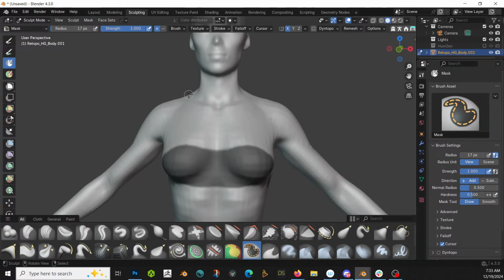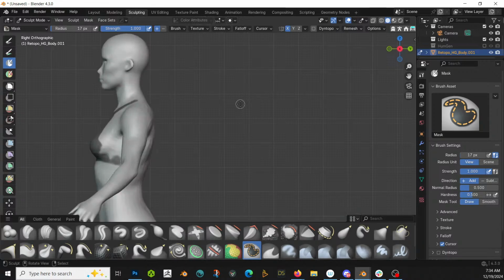And kind of want like a topper like that. And then there. And let's fill this in. I'll even take it more, just like to that. Just a nice halter top. I don't know. And we're going to make sure we don't get the arms, but that's fine.